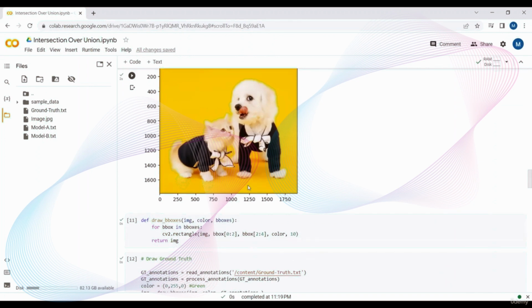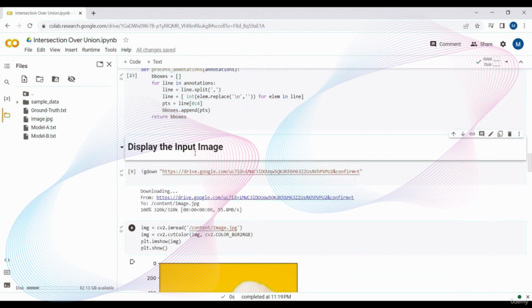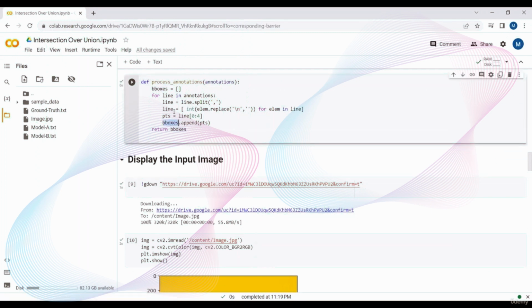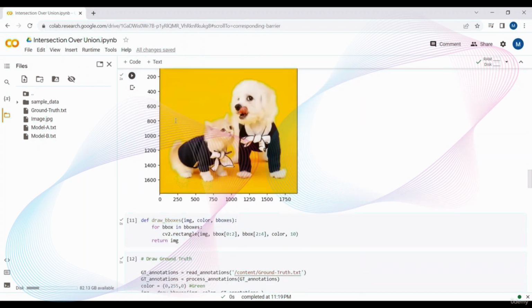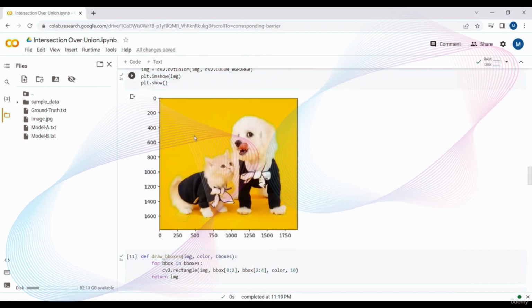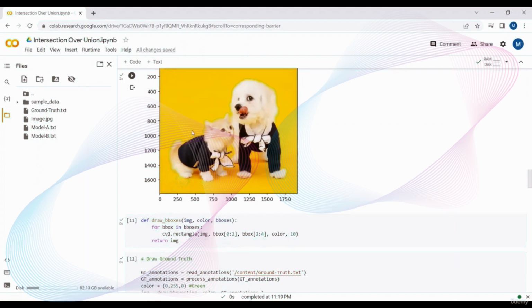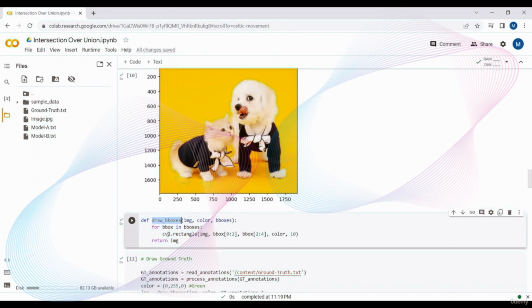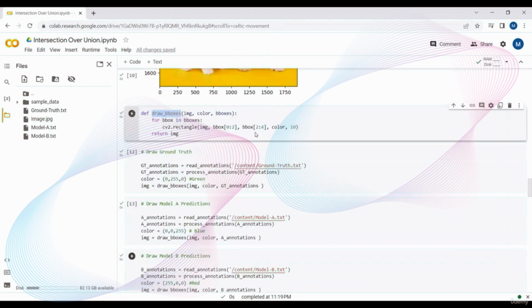Okay. So now our annotations are saved in VBoxes. You can see here in this function, I have just saved the annotations in VBoxes. Now that we have the image, to draw the annotations I've created a function by the name draw_boxes, and in the draw_boxes function, I'm using cv2.rectangle to draw annotations around the cat or dog as well. First of all, I am reading the annotations in this ground truth.txt.